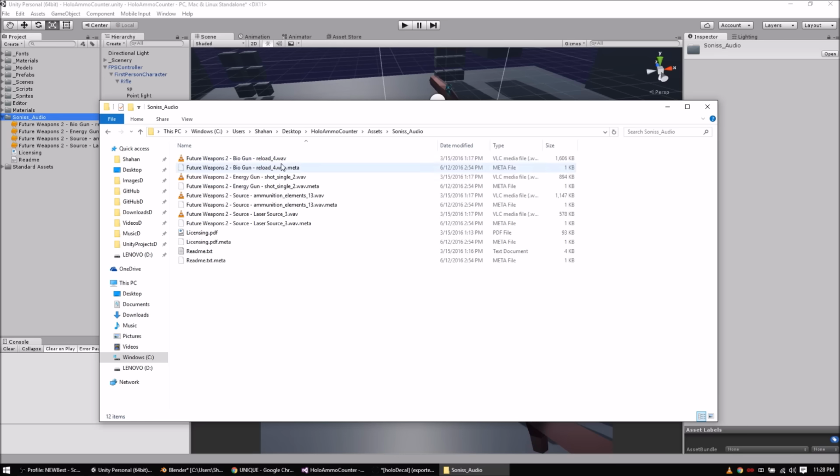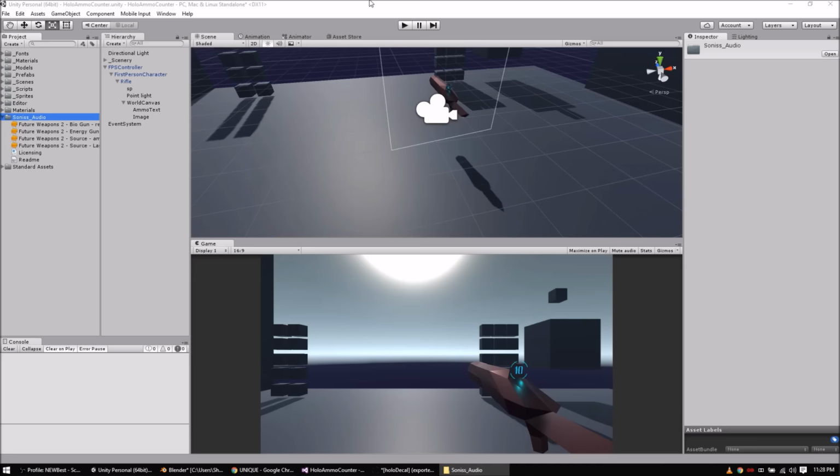The only sound I'm using is the single, or no, I'm not sure. I think I'm using the single shot, and it's just a nice sound, and sounds pretty cool. And it's a Creative Commons sound, so you can use it in your projects too. Check out the license if you have any questions about that. I think that wraps that up.